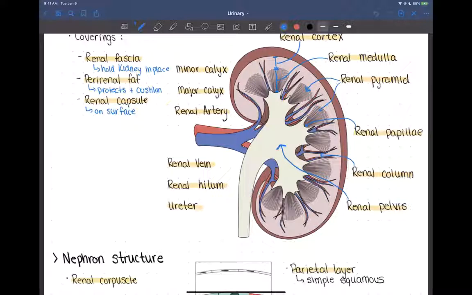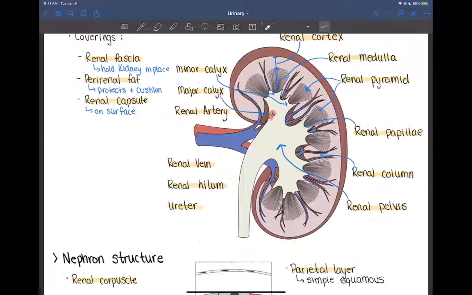Okay, and the regions that drain to the renal pelvis do have special names. We talked about these cup-shaped areas like this and this. One little cup that goes to one pyramid is called a minor calyx. So that would be one minor calyx here, and we could have another minor calyx here. One minor calyx goes to one renal pyramid, and then they collect together, as you can see here, and form what's called a major calyx. A major calyx contains urine from multiple renal pyramids, while a minor calyx like this or like this would only contain urine from one renal pyramid.